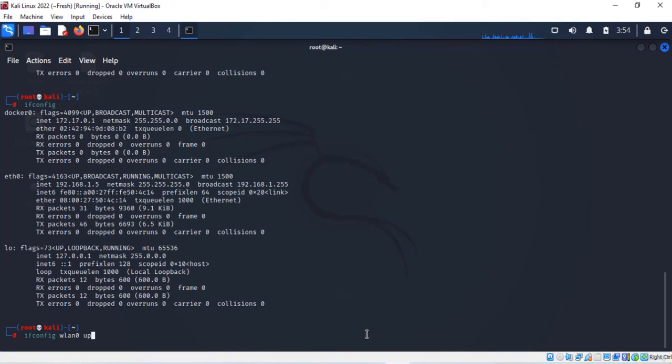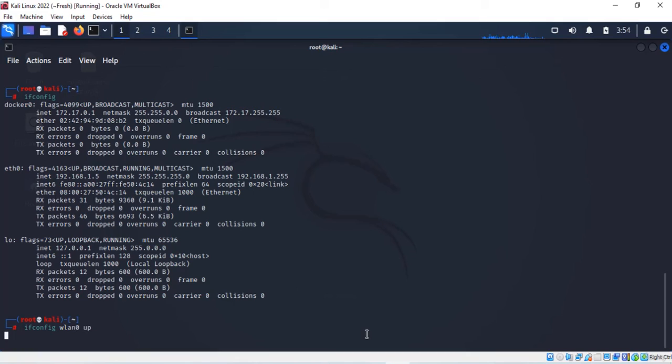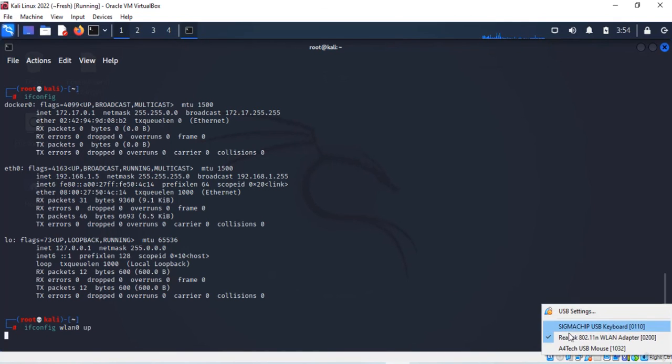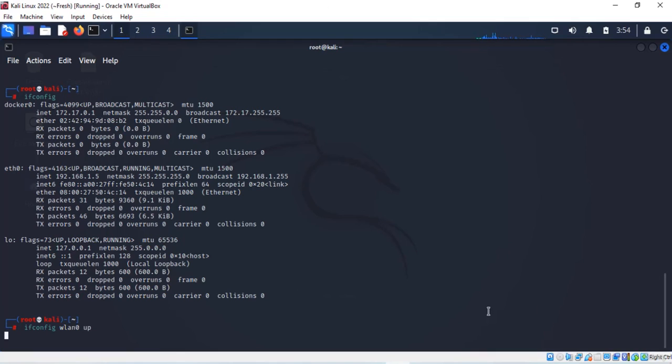For up, then enter, and again it takes some time to change your value. Let's see here. It takes some time to set up.